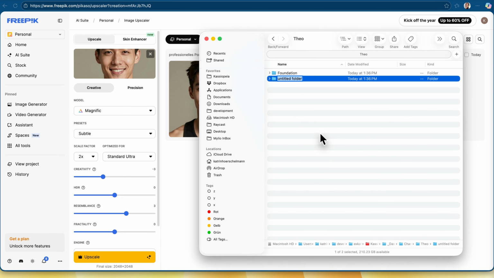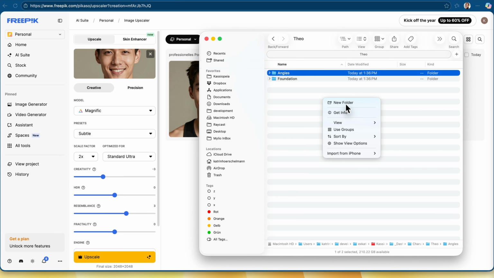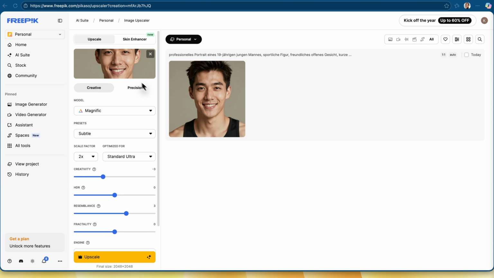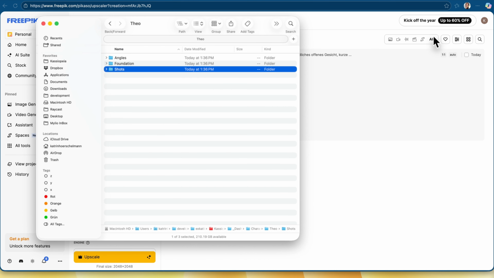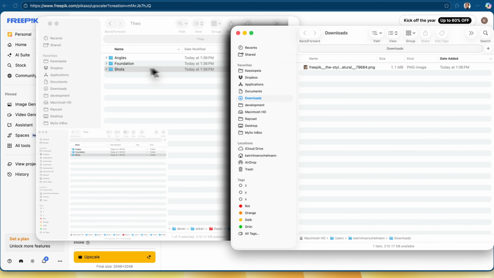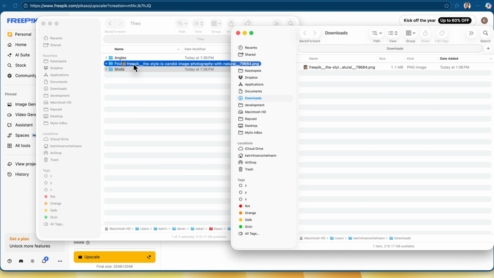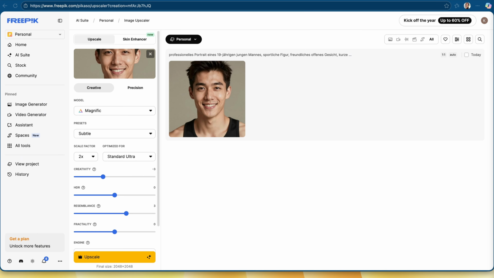a folder for our angle library, and then I'll create another folder for our photos, which I'll name shots. You can call it something else, of course, but that's just my personal hierarchy. And I'm going to place this folder now under foundations, meaning we'll save it there. So I have it here in downloads, and I'll just move it directly into my foundations so it's in the right spot.